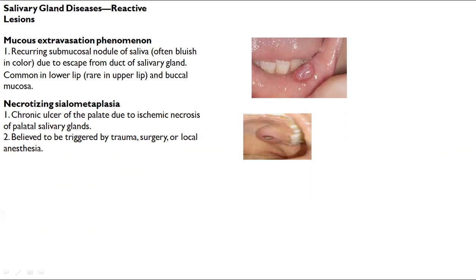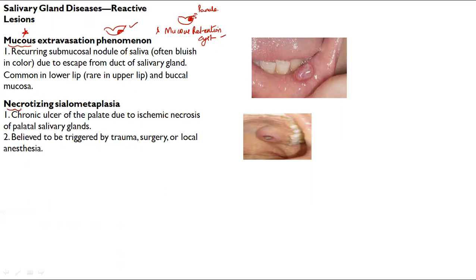So for salivary gland lesions, first we are going to study mucus extravasation phenomenon. Mucus extravasation phenomenon and mucus retention cyst are used interchangeably, but actually they have a very mild difference. This is nothing but accumulation if there is any blockade of salivary glands and you see a cyst in the lower lip, it is called a mucus extravasation cyst, and if it is in the upper lip, it is called a retention cyst or ranula. It can also be seen in the buccal mucosa and at different parts.